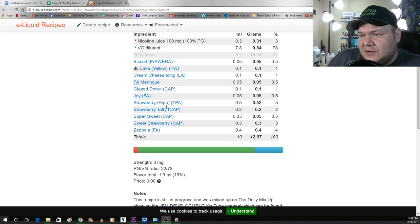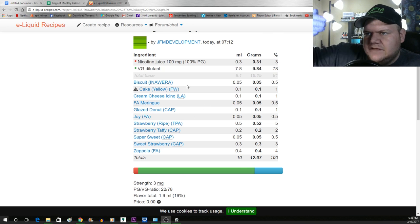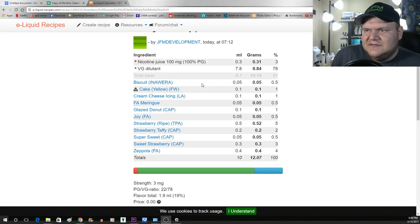Alright, so that's part of the base, and then the last part of the base is right here, Flavor Art Zipola, and we're using that at 4%. That's basically like a fried dough donut flavor, and obviously the glazed donut. So that's all to build up the base. Now I know there's a lot simpler ways to do this recipe, but I'm experimenting here. Those are all ingredients that should work pretty well together in order to make that donut profile.